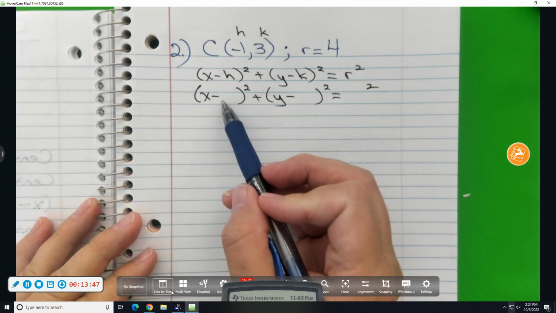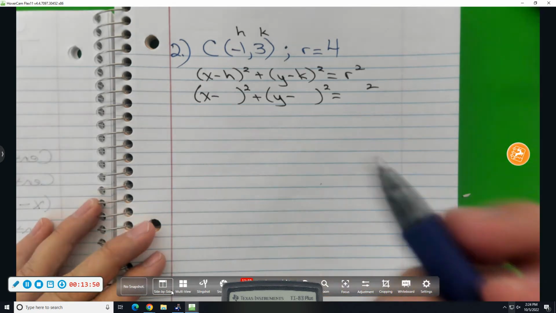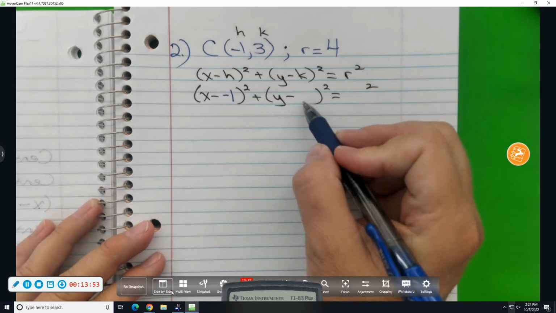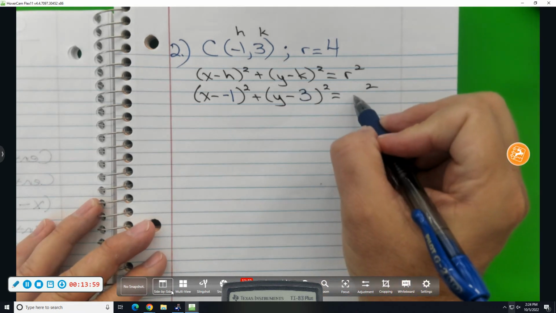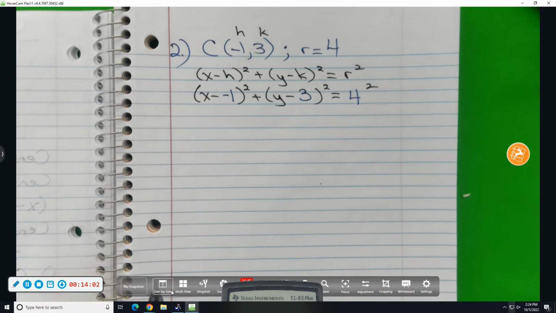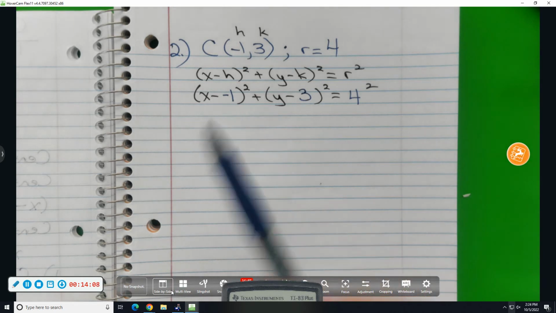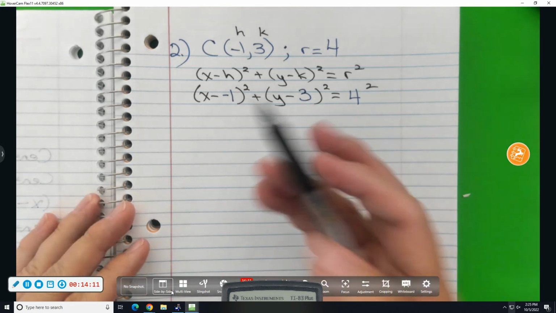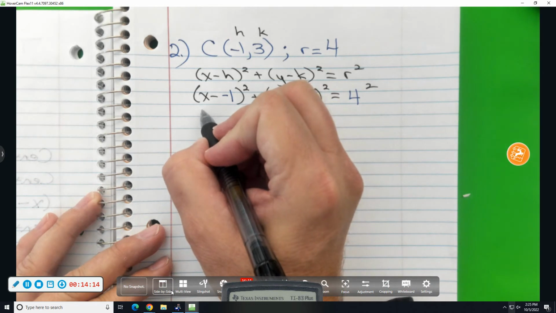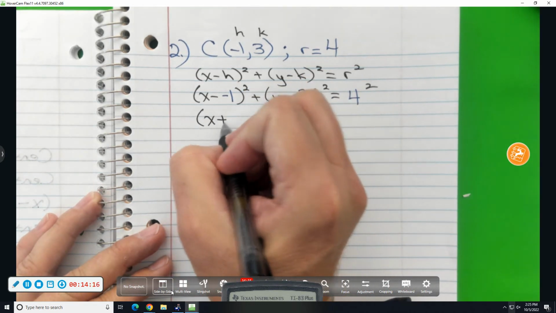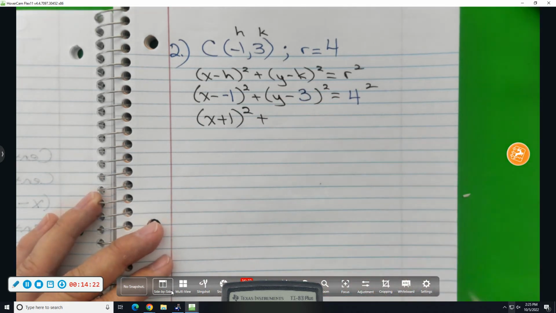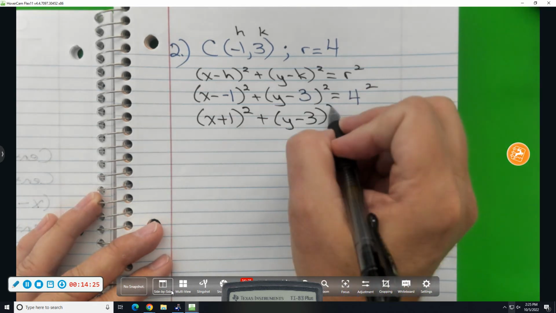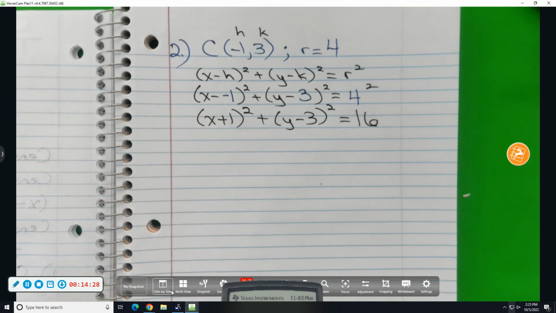What's going to go after the x minus? A negative 1, I agree. Here, I agree. And here, I agree. This problem is going to illustrate a very important concept. X minus a negative 1. Minus a negative becomes what? So we have an x plus 1. We can clean that first set of parentheses up just to be x plus 1 squared. Y minus 3, that'll just stay a y minus 3 squared, equals 16.